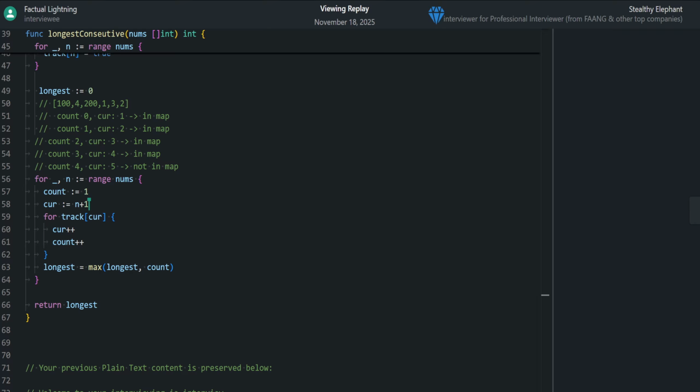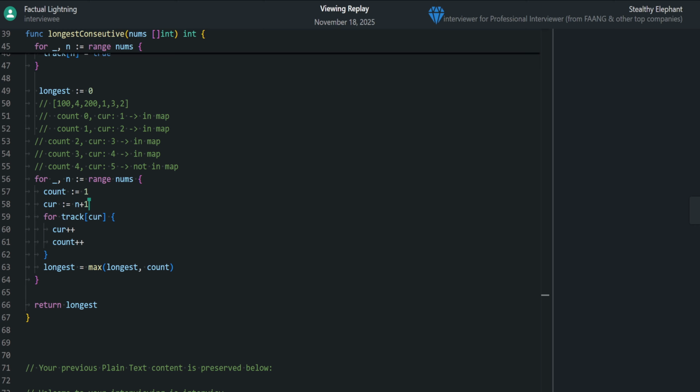If the number before it isn't in the map, we know it's the start of the sequence. Perfect. And based on that information, I think you can definitely make the code a little bit more efficient.